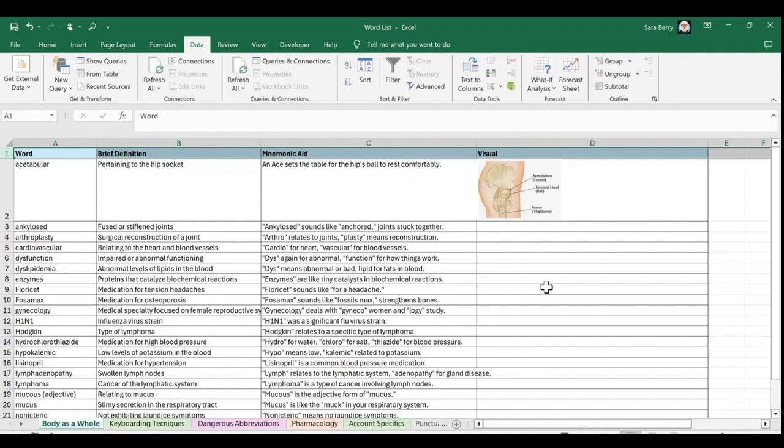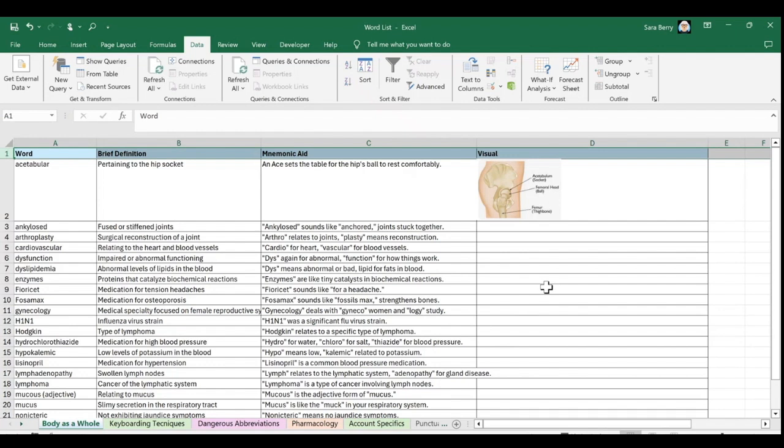What I love is to be able to go through something like this before an exam. Just think when you go to write your final exam, or the course test for body as a whole, you've just finished the chapter or the course, so you're somewhat familiar with the words, and a great way to refresh is to look at your word list. But let's talk about 6 or 8 months from now, and you want to review your material. Where do you even start? Well, your word list is going to be great because you've got it broken out by chapter. You can go through, see where you're weak, see where you're strong.